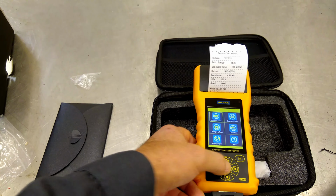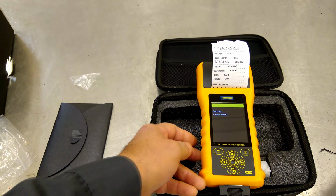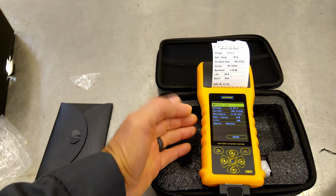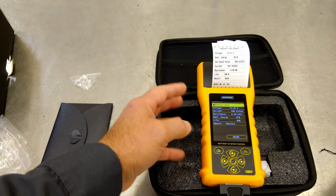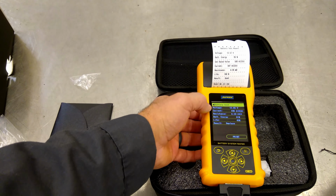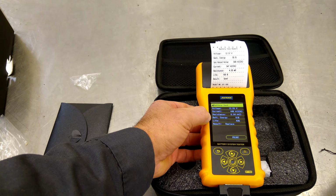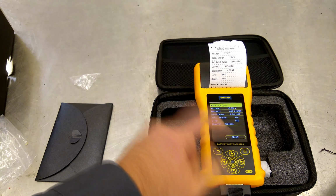Let's go ahead and do a battery test. 680 cold cranking amps. Let's go ahead and fire this thing up. And so we do have good voltage. So what I did last night, this battery came in with 10 volts and we sat it on a slow charge overnight. So I was kind of wondering if it would actually tell me that it was bad. But even after slow charge, it still failed the load test. So here we are, 12.5 volts, which isn't terrible. Cold cranking amps, out of 680, we're only 448 amps. And battery energy, 91% charged, but only 43% of life. And it's saying, replace. Let's try the print.